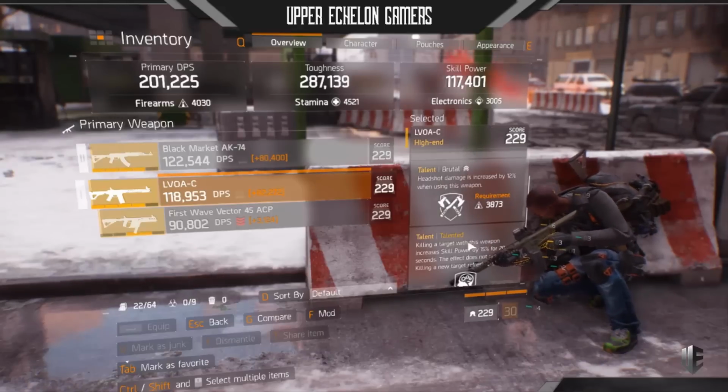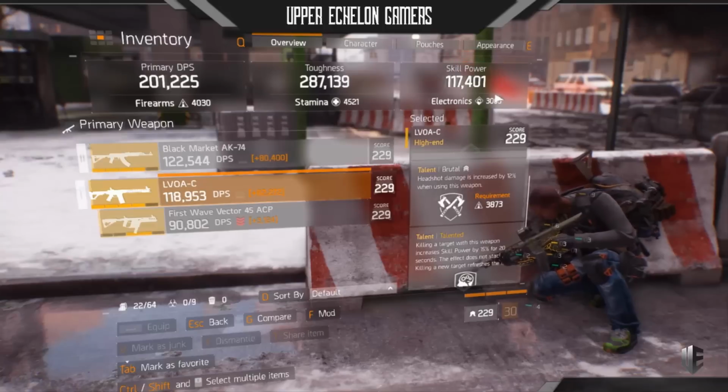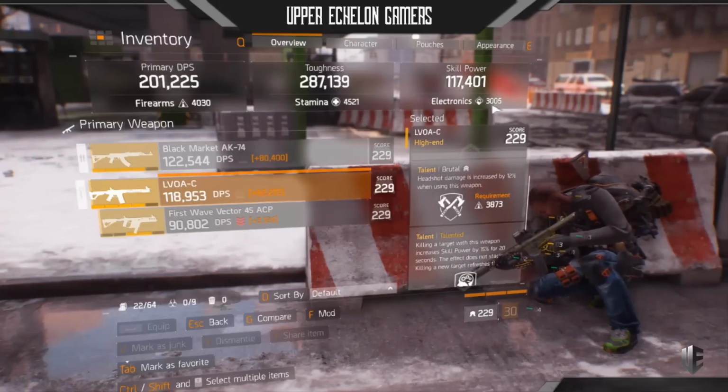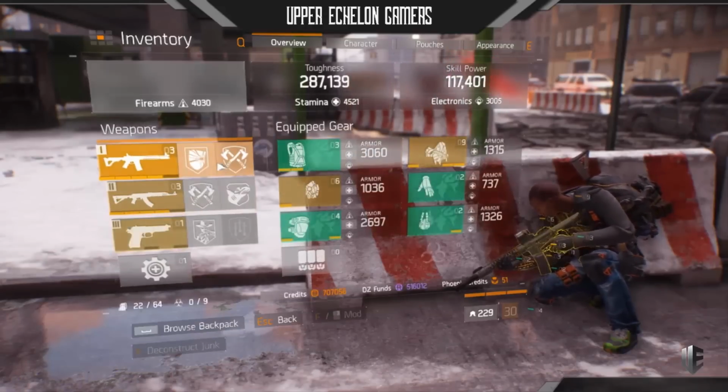Putting that on top for 20 seconds every time I kill an enemy means that I'm going to be well up around 130,000 skill power or higher, and that's going to mean that my heal is going to be really beefy. It's going to cool down really fast. It's going to cool down my turret really fast if I have to reallocate it and put it in a different position, etc. So it's a really good talent to run.